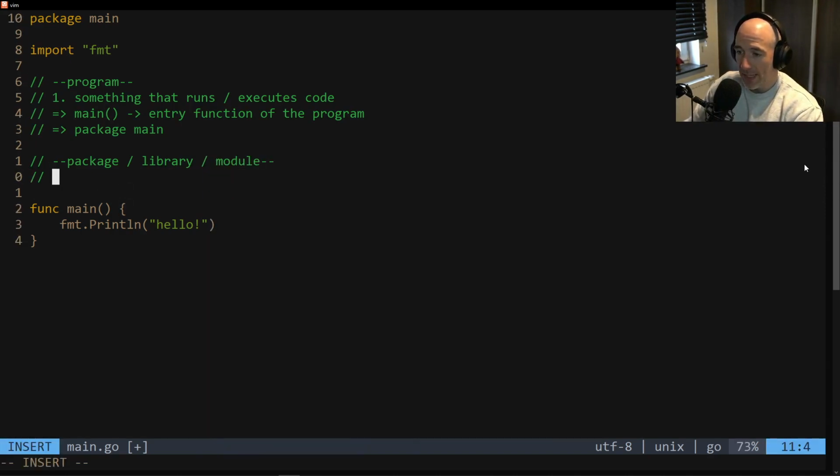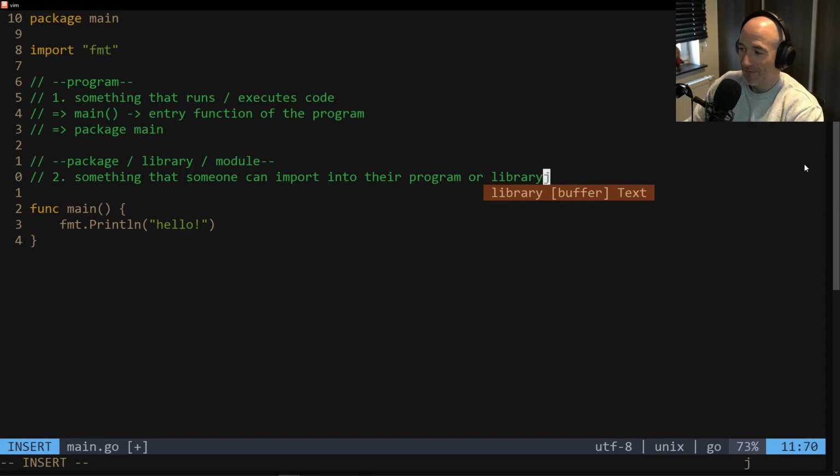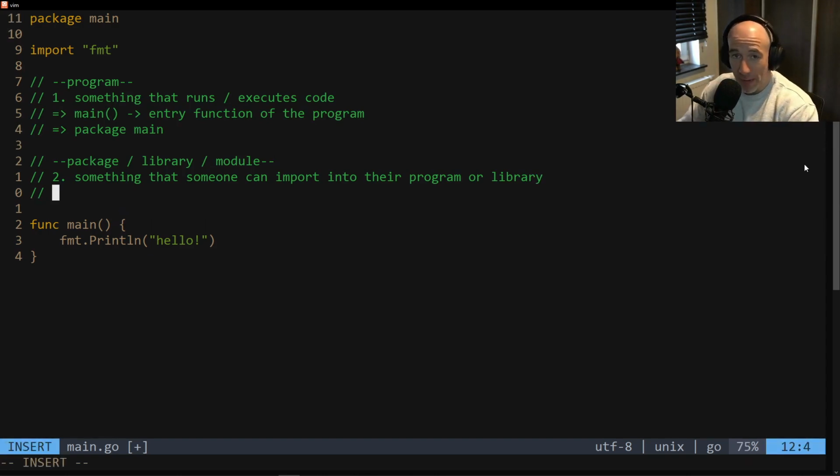That's something that someone can import into their program or library. That's not going to be package main, that's going to be package whatever.